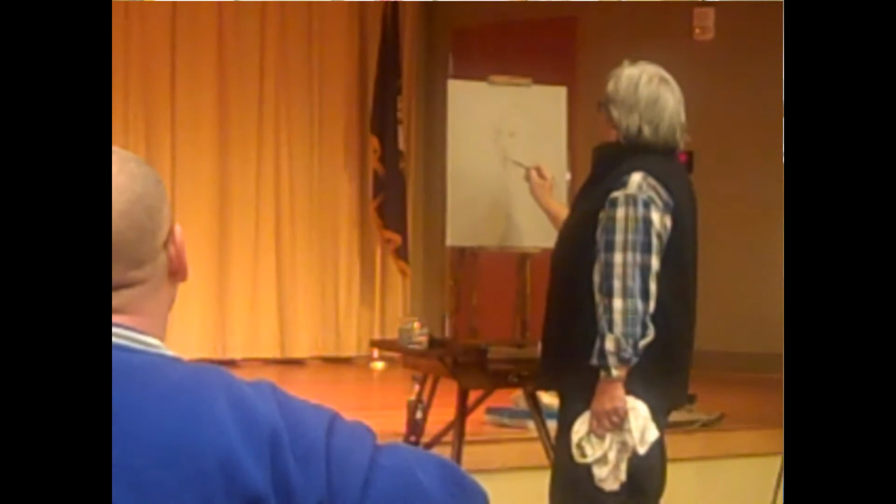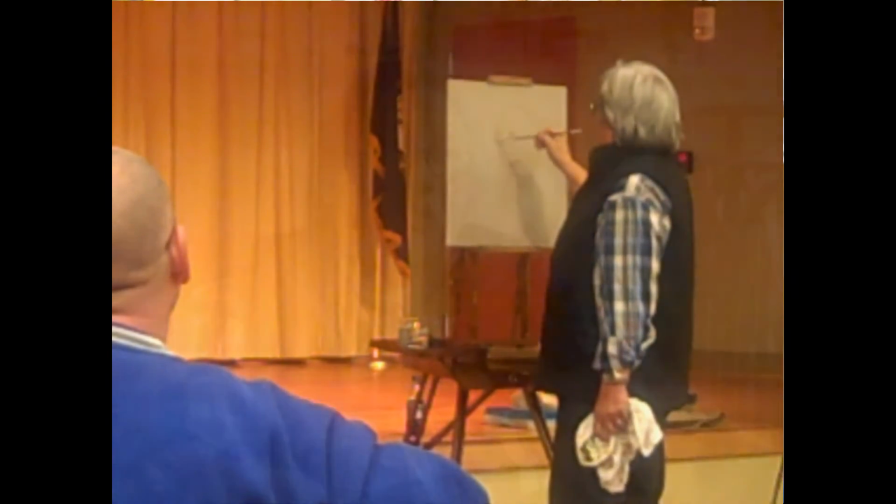Now, I'm using oil-based paint, and initially I thin it out very thin, and then make a sketch with that very thin paint to give me some mapping onto the canvas. When you use it that way, if you don't like the way it looks, you can come back with a rag and erase it and go back again. And then after you've got everything formed with the shadow and you're happy with it, let it dry, and then you come back with what we call glazing.